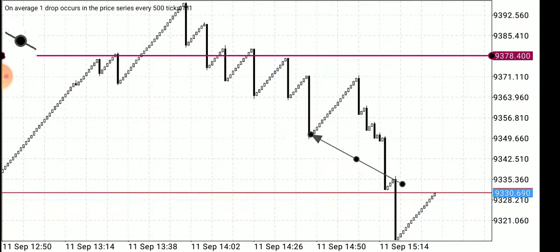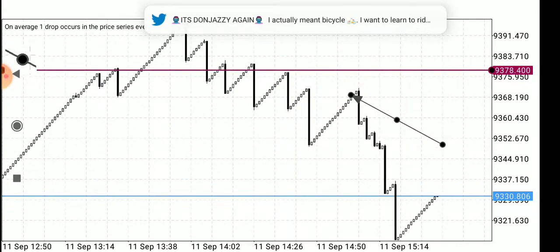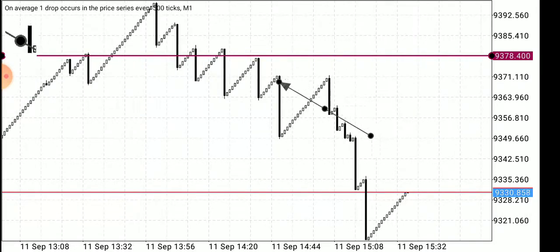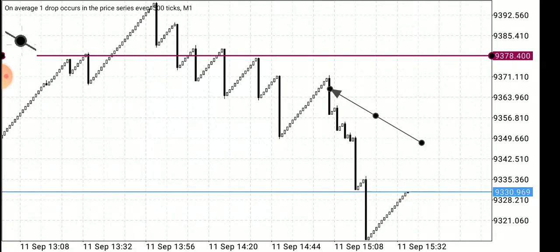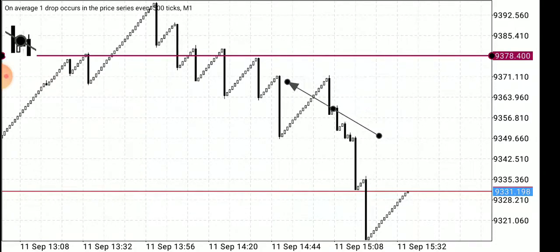Once I enter a trade and I was able to catch a spike, what I will do is set my stop loss around here. And then the market spikes over here. I enter maybe around here. So I'll set my stop loss around here, or I should set it where I entered exactly. So in case the market goes up, retraces and hits my stop loss, I will make no profit, I will make no loss. But if the market is going down, spiking several times, then I'll be in big profits. Okay, that's the simple way I catch my spikes.